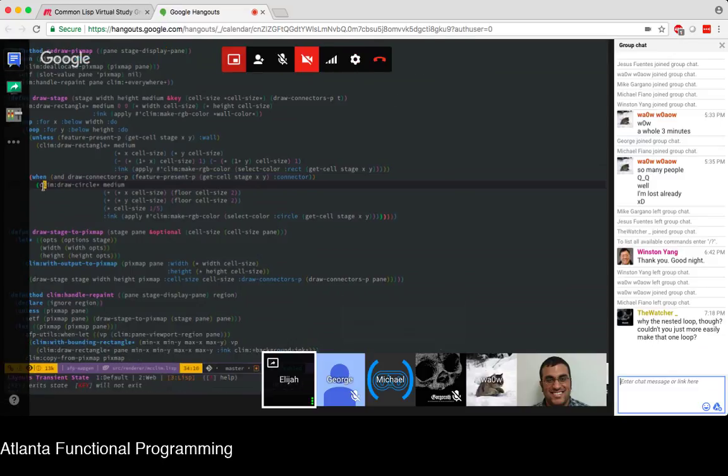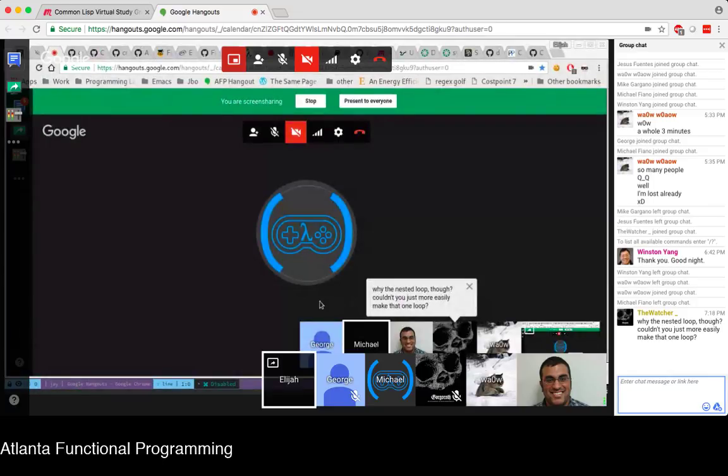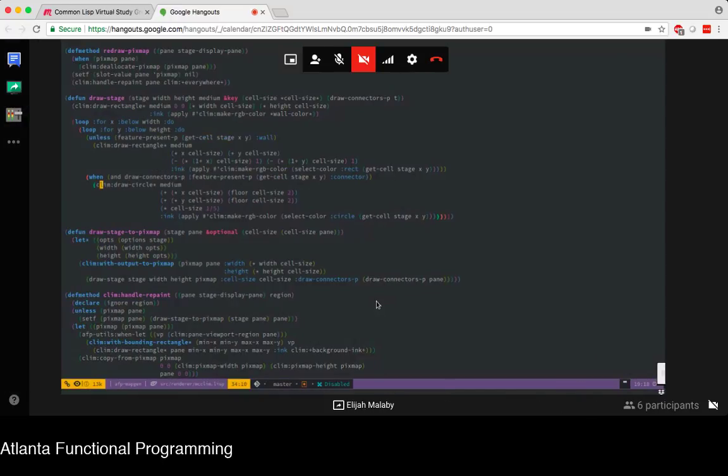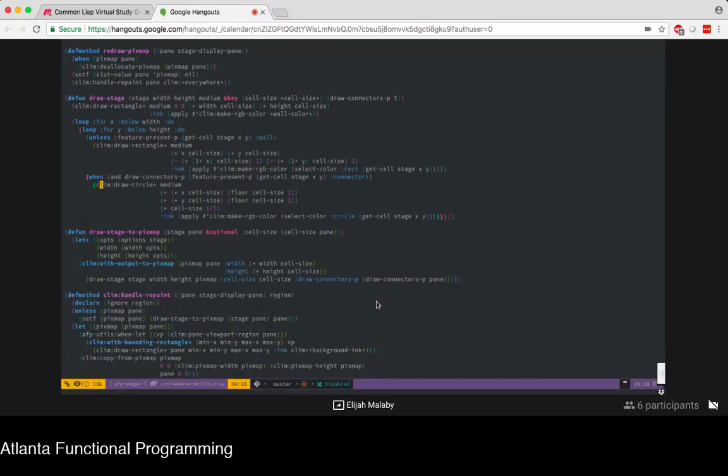Someone asked why the nested loop. Couldn't you just more easily do it differently? I could have made a single loop, but then I would have had to compute the x and y positions by hand in other ways, right? I still need to know the x and y position on screen. I could have done a single loop through all of the cells and extracted the x and y of each cell.